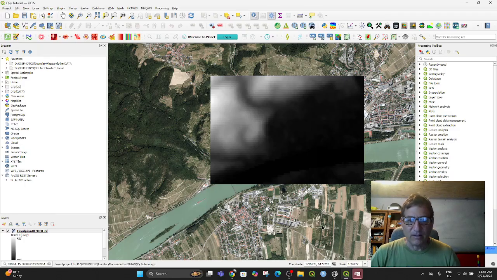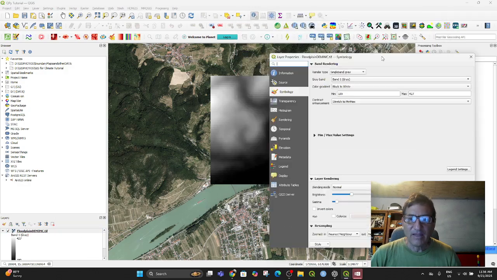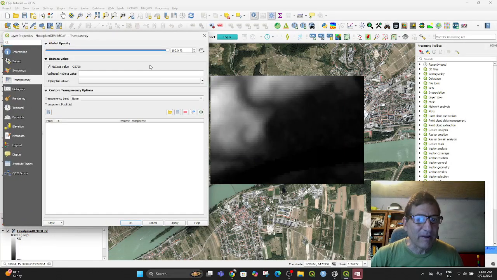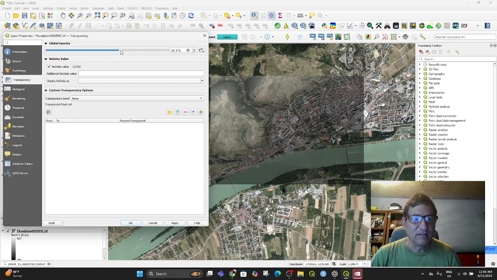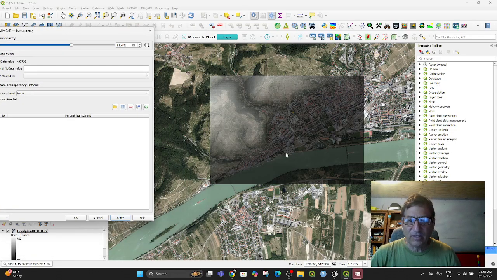And now we are where the tutorial from ChatGPT left off. And just letting you know that when we come here, if we go to right-click on properties, then we can naturally change the transparency, and then you can see what's behind it. Okay, and that looks like that's where our location is there, and that sort of matches the topography in there.